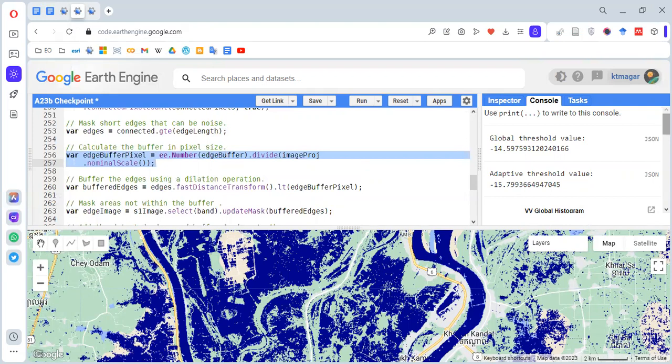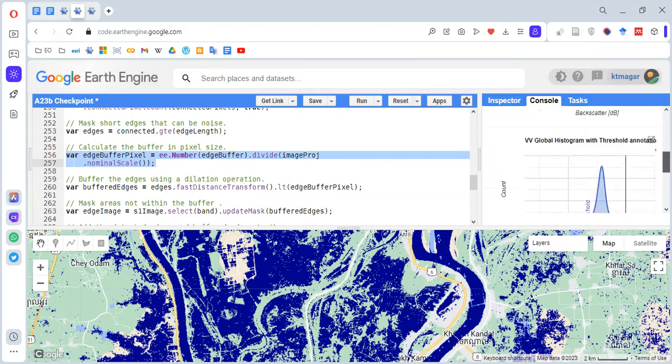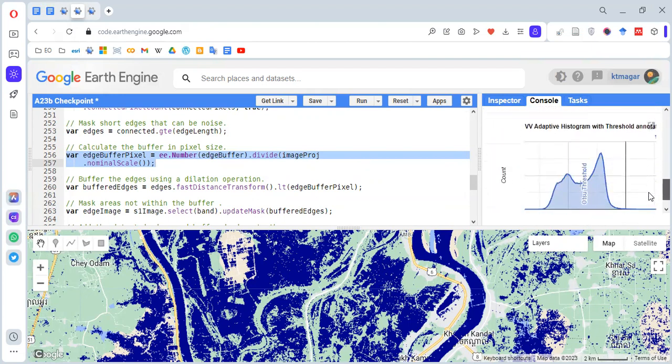And what we see here is a bimodal type of histogram. So the main objective of the Otsu threshold technique is to get the bimodal type of histogram, and this type of histogram helps us to group the classes much more easily.